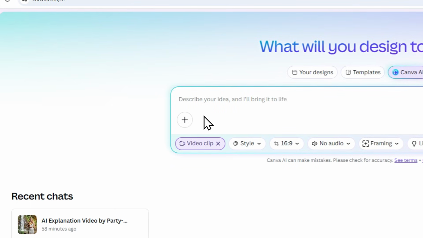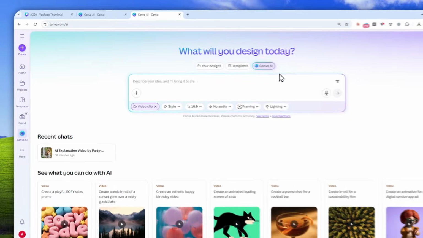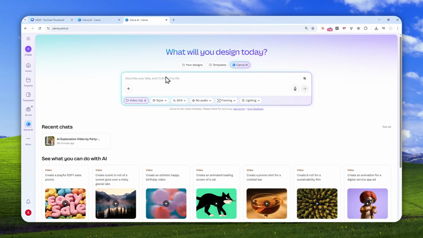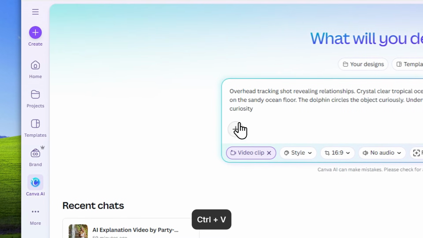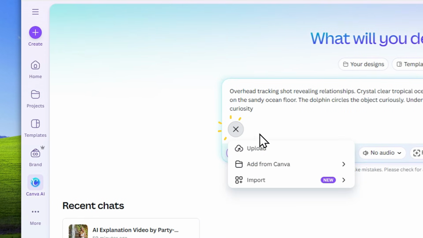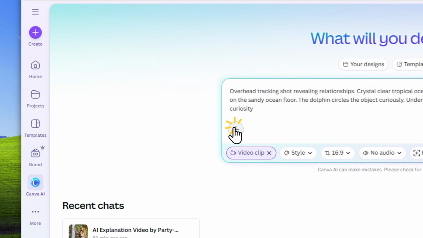And there you go. So this is the interface that lets you generate an AI video using the VO 3 model from Google. There could be VO 3.1, 3.5, etc. in the future, but basically this is where you can use that model in the Canva platform. Now, let me just use my prompt. And you can also just upload an image to be referenced and turn into a video.